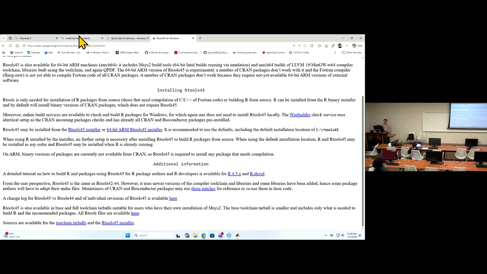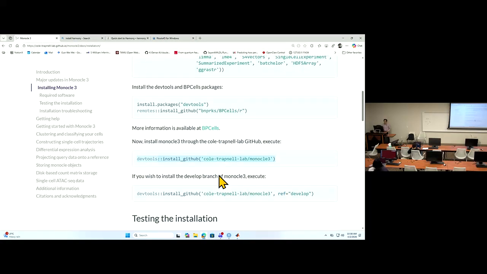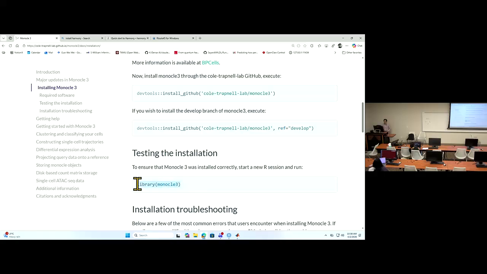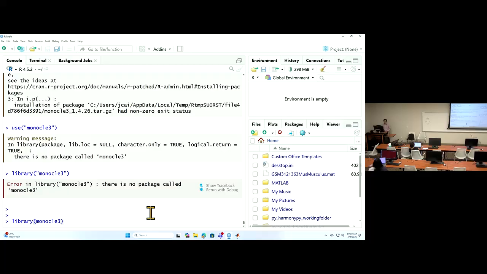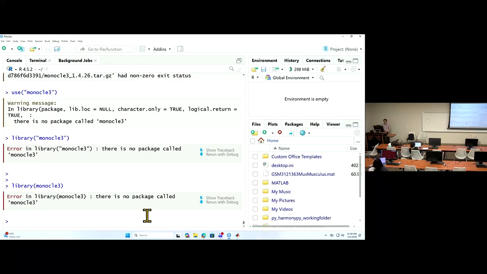So coming back to Monaco. I installed it, but it's still not there. If I try to load this, it says no package called Monaco.